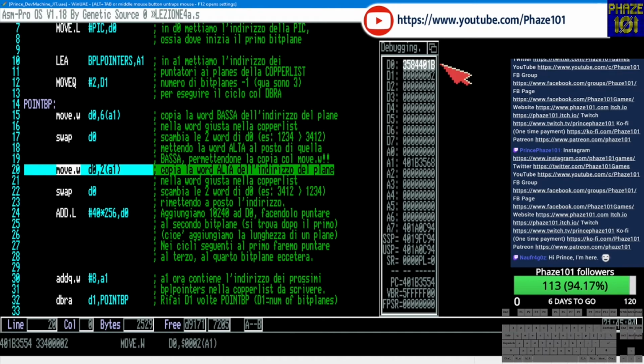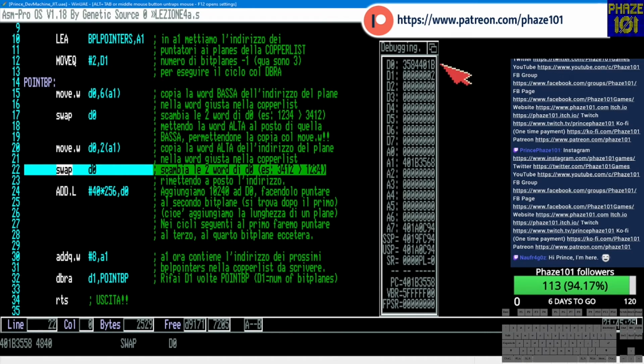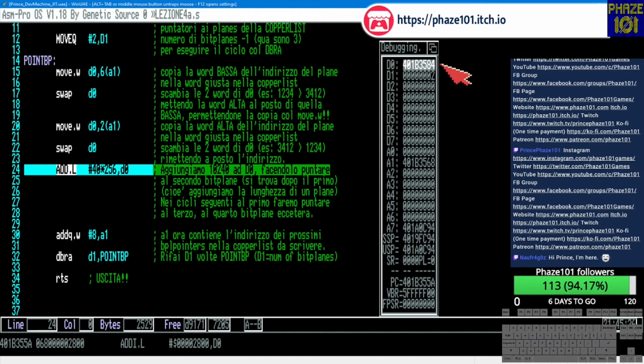So now we can move the 401b into the offset of 2 A1, and then we need to put it back to what it was. Now the actual address is 401b 3584. And there you go. That's what it does.